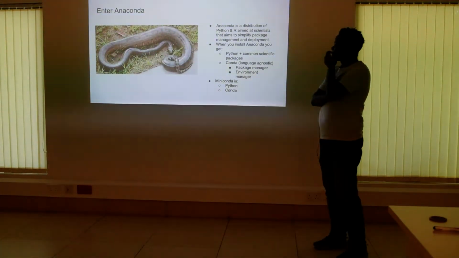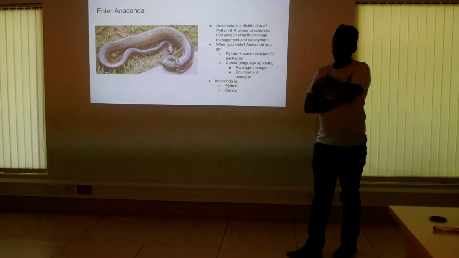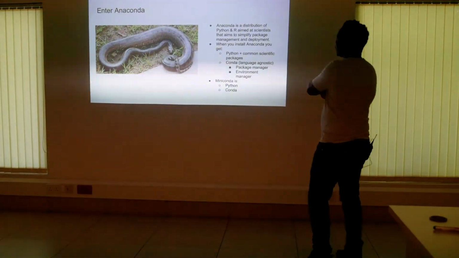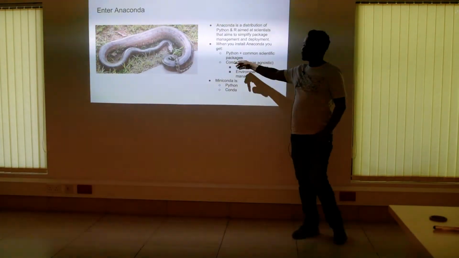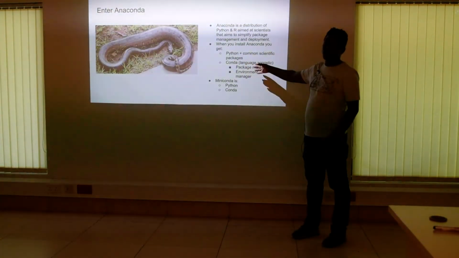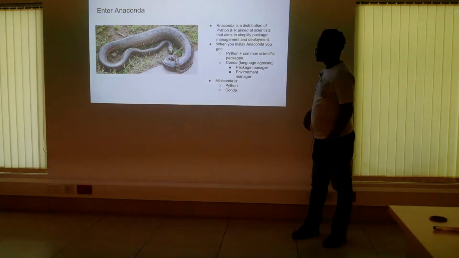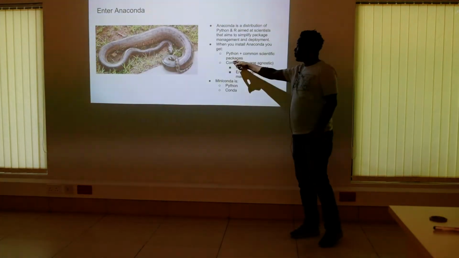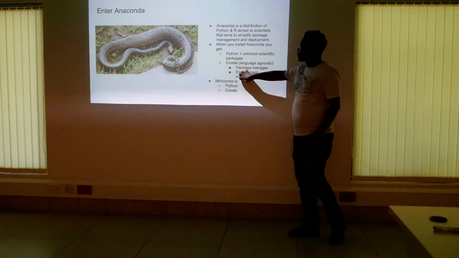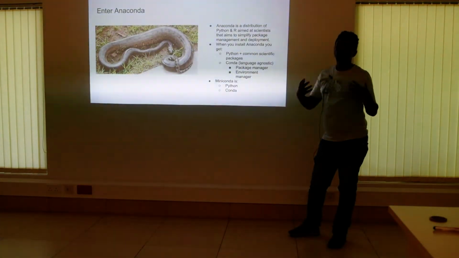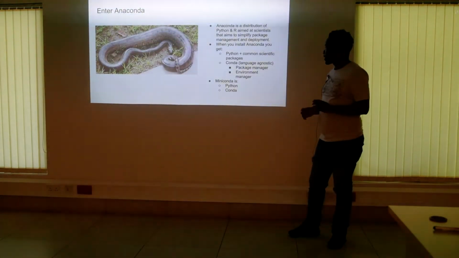It's a distribution of Python and R aimed at scientists, and the idea is to simplify package management, right? So when you install Anaconda, you get Python, and you get other common scientific packages, and that's the Anaconda. It's language agnostic. It doesn't matter what's on it. You can install Ruby, you can install Python, multiple versions of it. So when you install this tool, you get a package manager that is specific for Conda, and you get an environment manager. So that means you can have multiple environments in your computer, and you can move about them as we'll see.